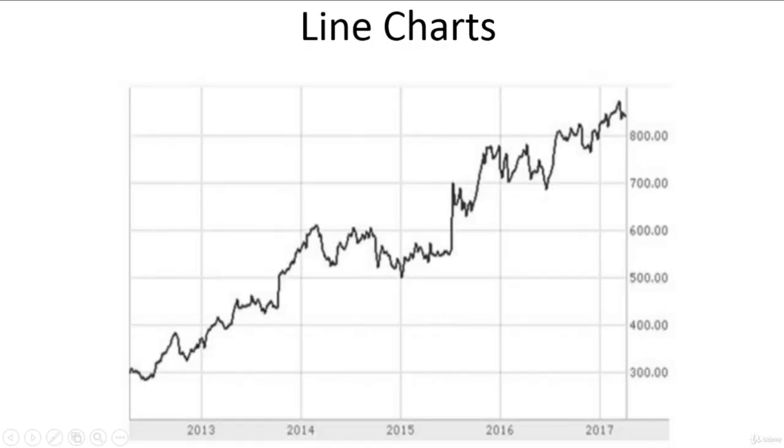You can also draw a line chart on a single piece of price information, that is open or low or high or maybe a close. As you see in the sample of a line chart on your screen, on the y-axis you see price information and on the x-axis you see time information, and the series of points are connected through a line. That is an example of a line chart.